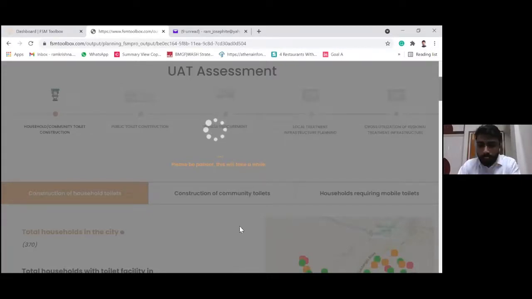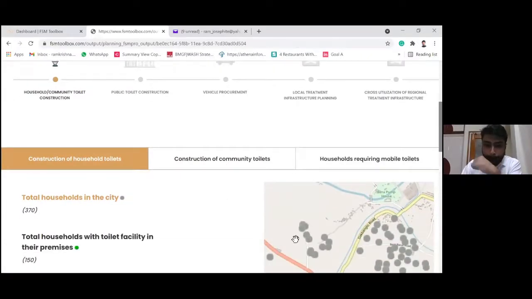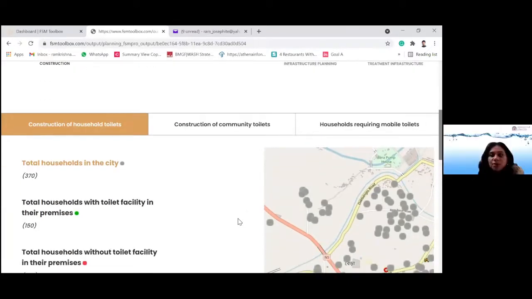If there are any questions on the chat box, I think there are a lot of things happening on the chat box until this loads. Yeah. So Ram, people are commenting that this is a very practical tool, and there was a request that you show the dashboard also, which I think you have done.